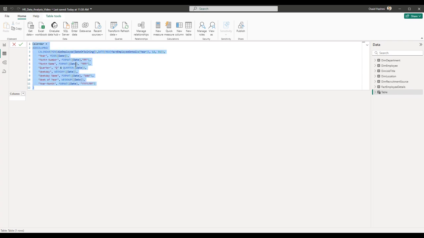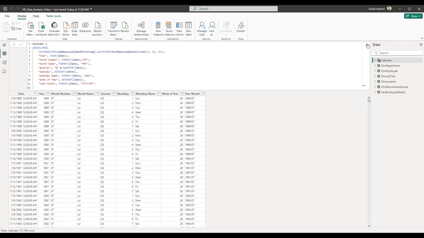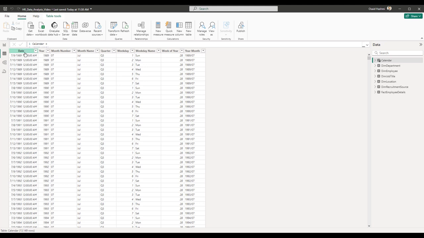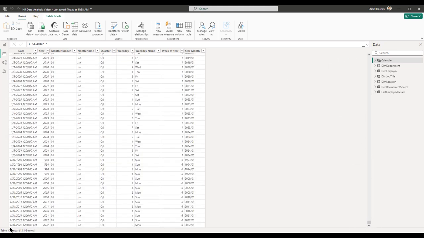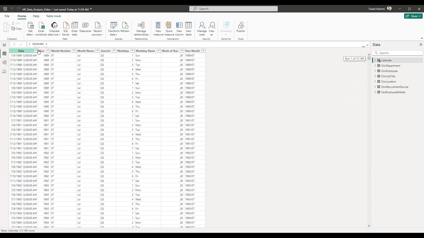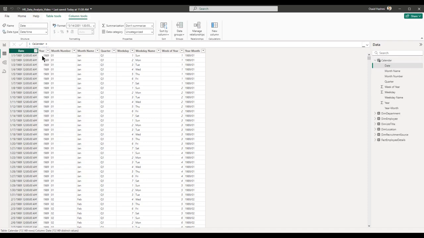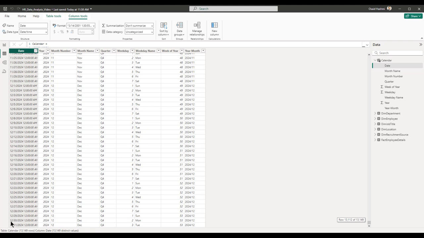Once you have written all of this, what we are going to get is something like this. So here we can see that the first date, the smallest date in our dataset, is 9th of July 1989, and from there onwards it calculates all of those till the last one. In fact, it's not giving me the sorted form, so I just need to click here, sort ascending, and then we should have it. So here we have 31st of December 2024 and all of the different values.